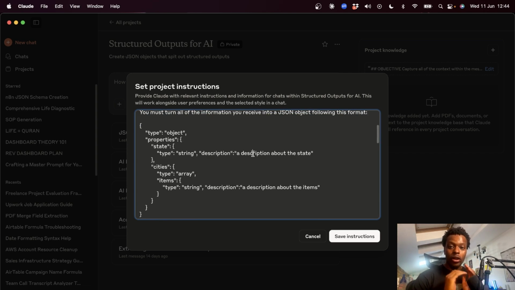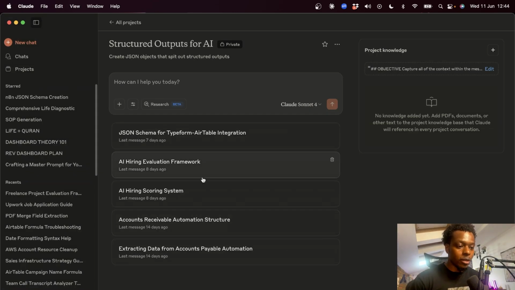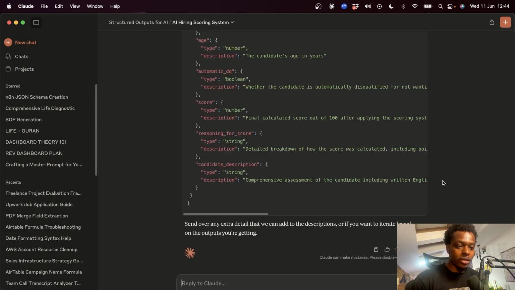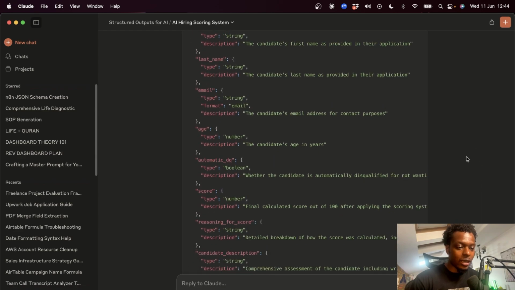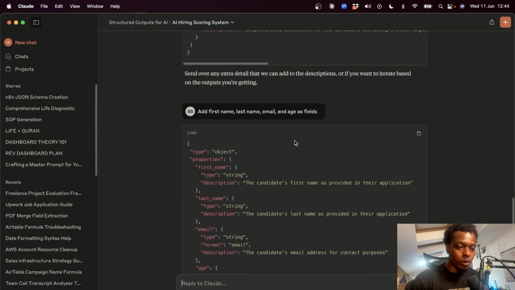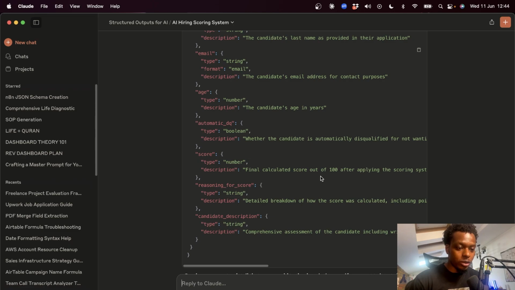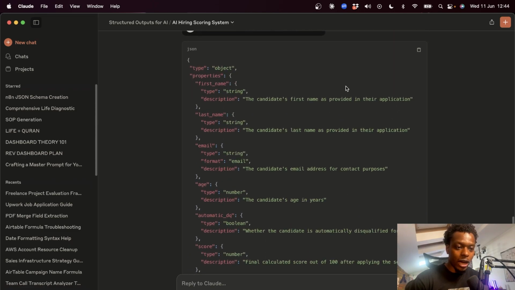Cities, this is an array, which means we're expecting a list here. So within that indent, it's the items. And then within items, there's another indent, and that indent in the bullet point says type. And the type of items that will be inside of this array is a string. And then underneath that is a description, which includes the description of the items that you're going to receive. And it's just the way to structure everything in a way that you would want it. So I used this to generate this. And this is what we are going to use for fields inside of our system.